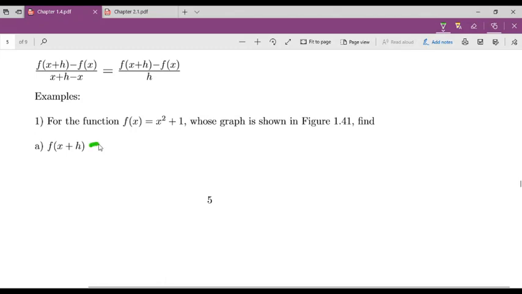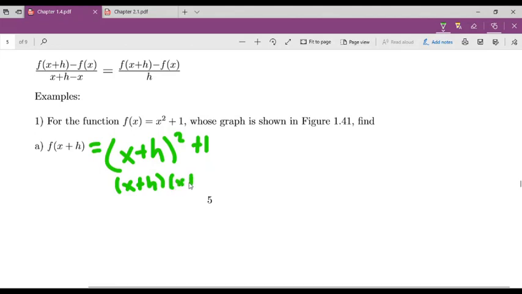Okay, so let's find that really quick. All you're doing is plugging x plus h in where this x is at. So it'll equal (x plus h) squared plus 1. Now you do need to simplify that. So you'll have to FOIL out that x plus h, which essentially, if you don't remember what foiling is, you really need to go back and review it. You're just multiplying x plus h times x plus h, and you do need to keep that 1 tagged on the end as well.